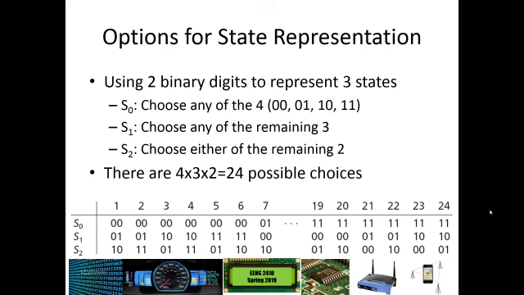So if we had 3 states that we needed to represent, then we would need 2 bits, of course. And so for that, we can choose from 0 0, 0 1, 1 0, or 1 1. In this case, there's going to be 3 of those combinations used, and 1 will be unused. And so what you can do is for S0, just choose any of those 4. And then for S1, S1 has to have a unique binary, so you can choose from any of the remaining 3. And then S2, you can choose either of the remaining 2.